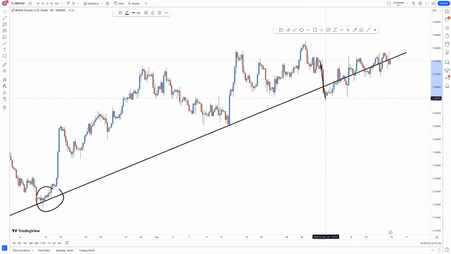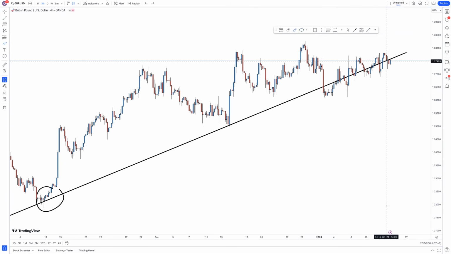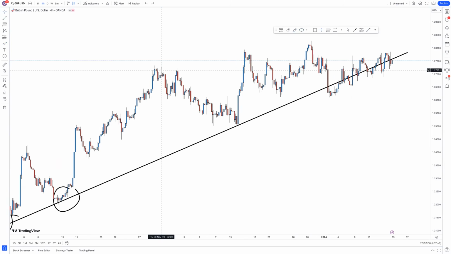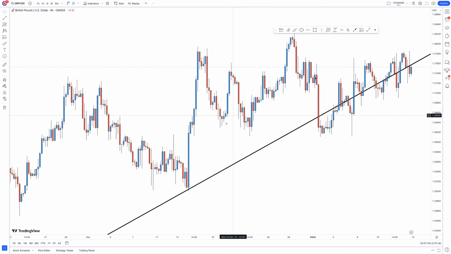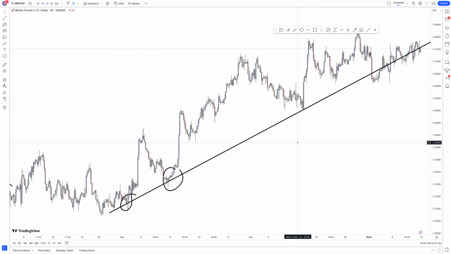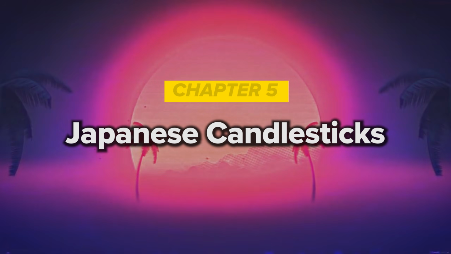Bear in mind that these breakouts don't always retest. That means price won't just break out and then retest immediately. Sometimes price can just go straight down without any retest. So you have to play by ear when it comes to trend lines and really observe what the candlesticks are showing you at the trend line. So that is my tip for you. And in order to do that, you have to understand candlesticks.